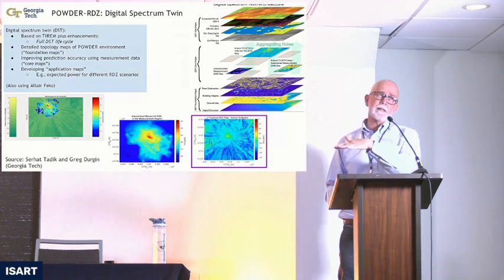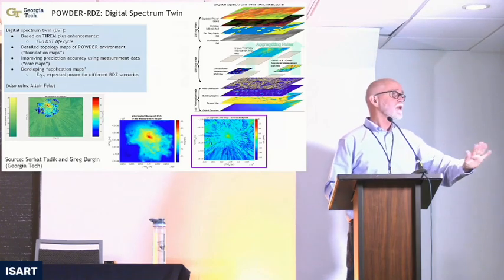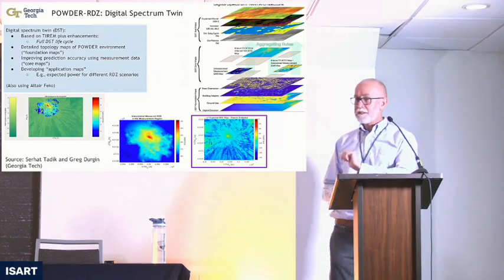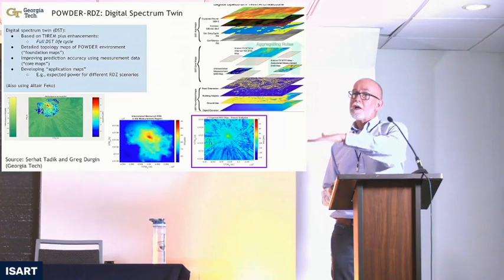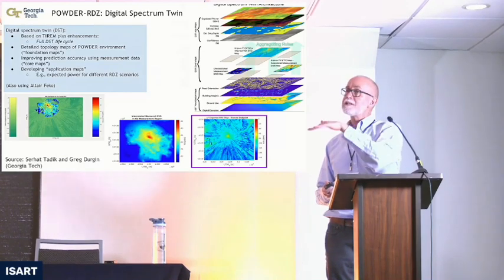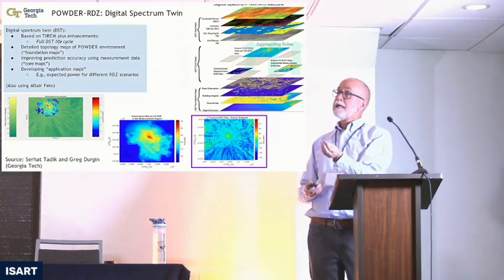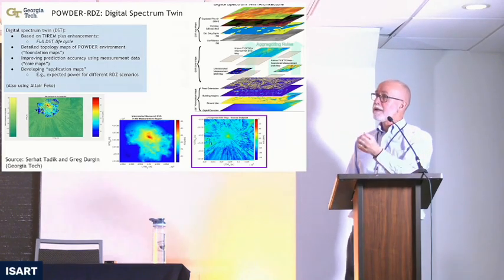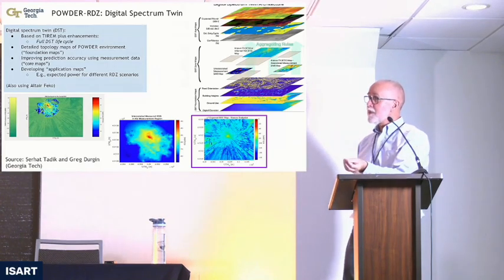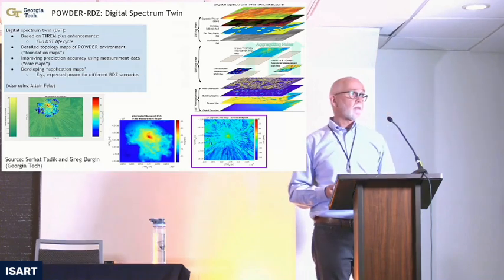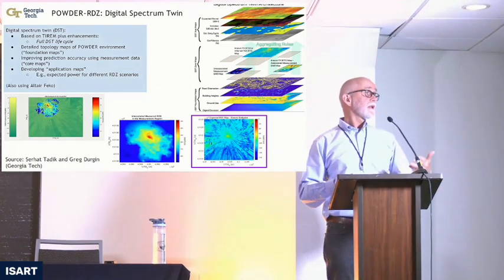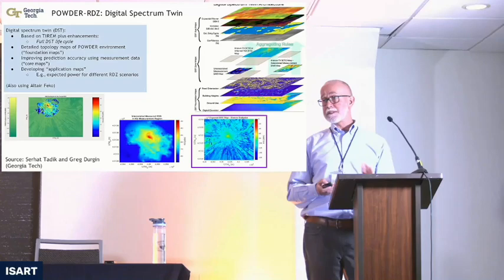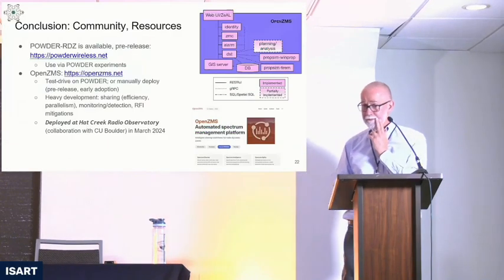And this is the space many of you are working in, so I'm not going to try to explain this to you, but it's layers of maps as you go up and as you add to that. The essence here is starting with a TIREM model and then trying to improve the accuracy through measurements. They've also done some work applying machine learning to that to increase the accuracy, which, again, I'm not going to talk about today.